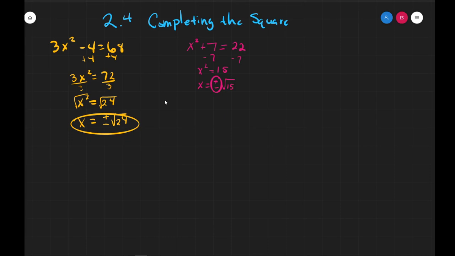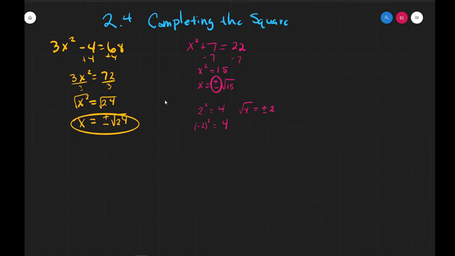Just to help you figure out why, if we take 2 and square it, 2 times 2 is 4. But if we take negative 2 and square that, negative 2 times negative 2 is also going to be 4. So our square root of 4 is going to be plus or minus 2. So whenever we take a square root, we want to make sure to have that idea in hand. Okay? So next, we're going to solve a slightly different problem.